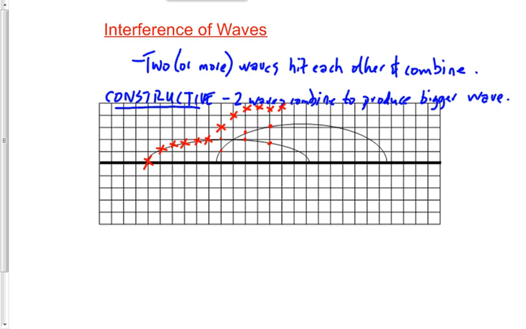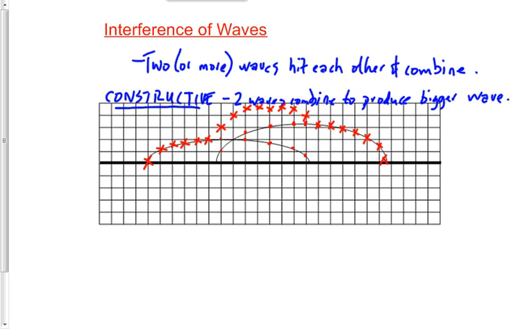3 blocks above, or just over 3 blocks above. 1 block above, or just a bit over 1. It's going to be just a bit over 4. 3 plus 1 is 4. This one is about 3.5 blocks above, and about a half a block above. It's going to give me about 4 blocks above. Now what do we get right here? Nothing to add to it, right? It's just the one wave. So we just trace out the one wave.